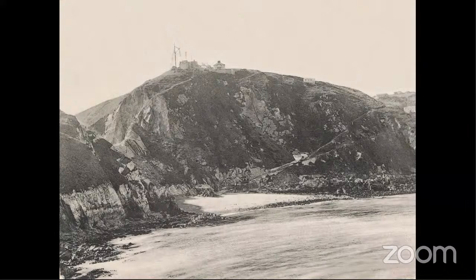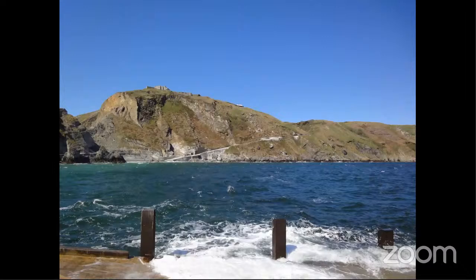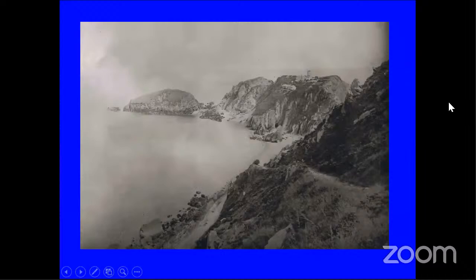As you'll see from the next image, please, Michael, you'll see that the goat track is still there. There is a faint scar on the horizon there, going up steeply up towards, oh, that's great, thanks, Michael, going up towards the corner of the battlements there. The next slide also is of looking down the goat track. I'm on the goat track taking this picture, or rather, whoever took this picture was on the goat track, and that's how steep it was.